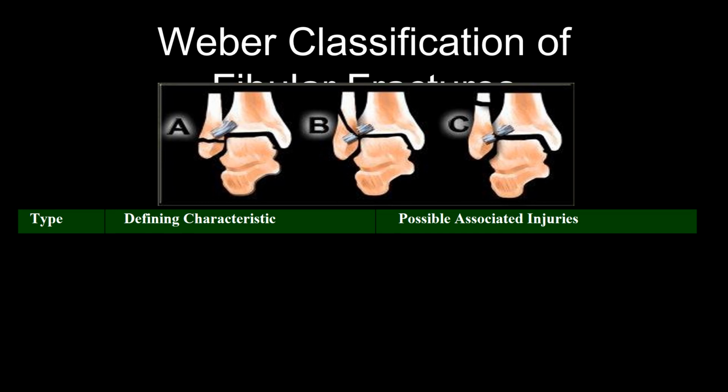Weber C is going to be a fracture of the fibula above the syndesmosis. So what we're going to see there is a fracture way above the area. So the difference between a B and a C, because they're both above, is that the lateral malleolus fracture in a B is going to happen through the syndesmosis. So in other words, there's going to be a little bit of a fracture that's involved at the space, but the majority of the fracture is going to be above or proximal to the ankle joint space. In a Weber C, we don't see any of the fracture involving that joint space at all. It is way proximal to that.